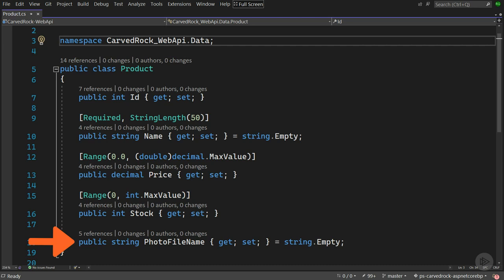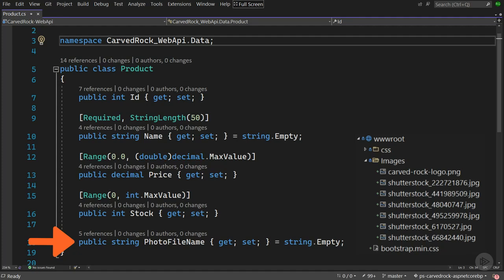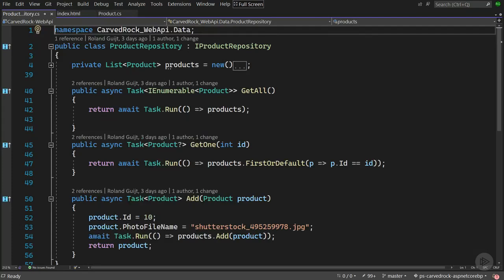The PhotoFileName property is used to simply point to an image present in the wwwroot folder. In that folder is also the Bootstrap CSS framework, which I've used to lay out the pages. ProductRepository is a class responsible for getting the product instances. Normally, these kinds of classes will access a data store, such as a SQL database, to get the data, taking care of the conversion between what it gets from the data store and the Product class. However, since accessing data stores may distract you from the goal of this course, I'm using in-memory data.